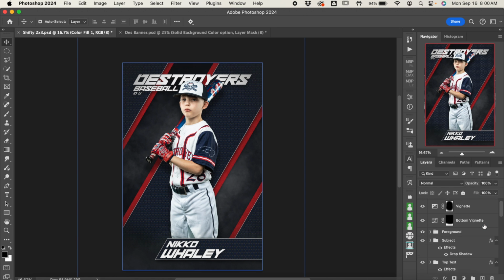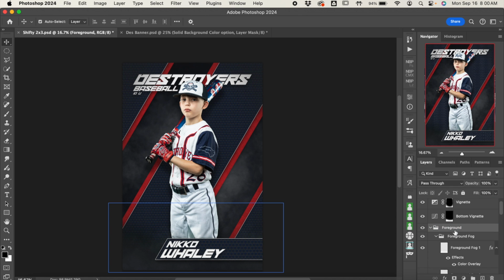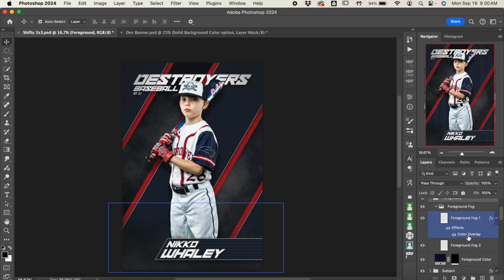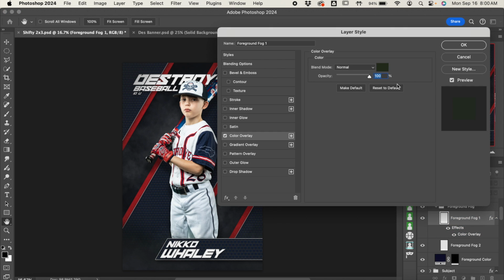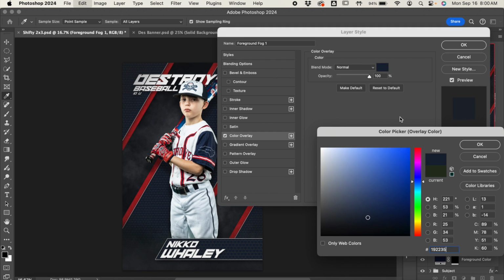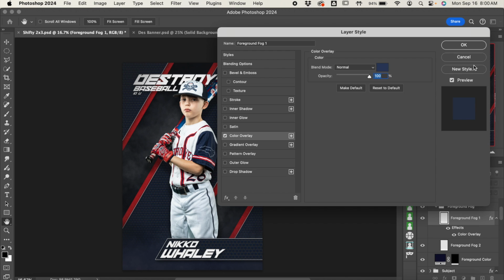I think I'm going to redo this foreground actually. Let's go back in here. I do have a color overlay you can add to the foreground. I forgot about that. So let's go in here and maybe make that a blue as well. That fixed it. Okay. Make it a little lighter if you'd like. Sorry, I forgot about that layer. It's kind of hidden there. So yeah, go in here and just play around with it. See what you come up with.